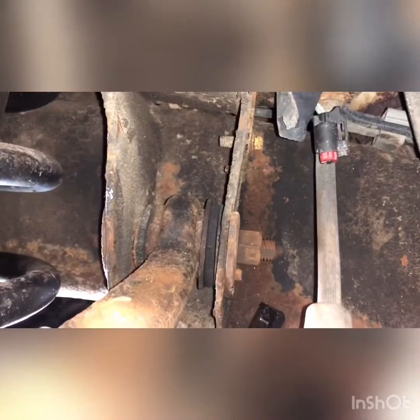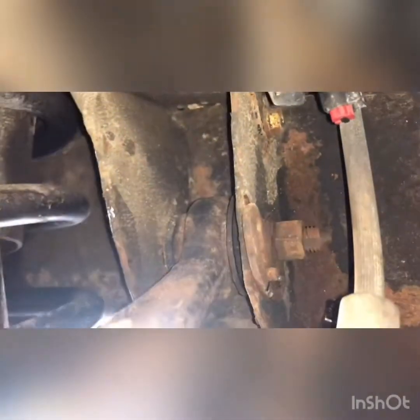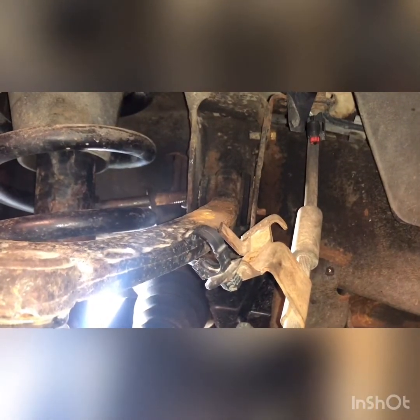Now it's time to get these nuts off. So I've marked them all right where their little pins go. Give them a little line with permanent marker. Use permanent marker, paint marker, something like that. All right, this is gonna be an easy one.